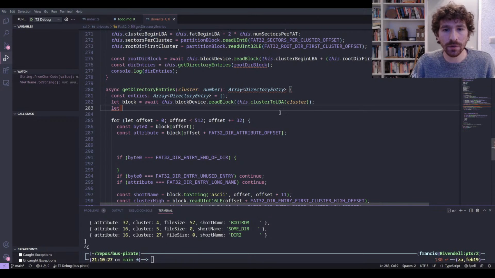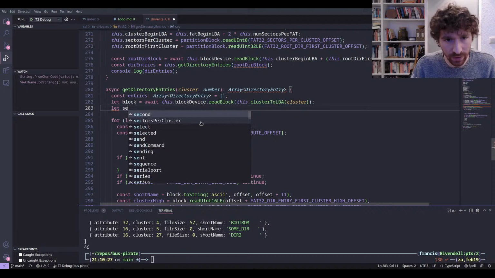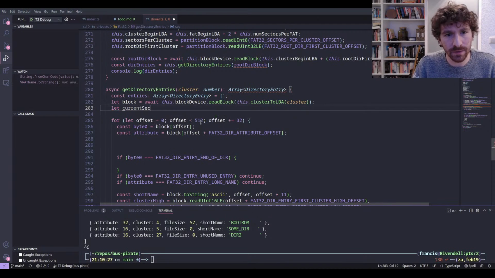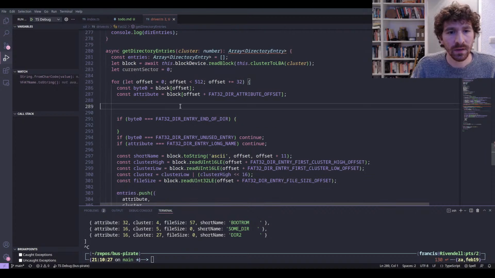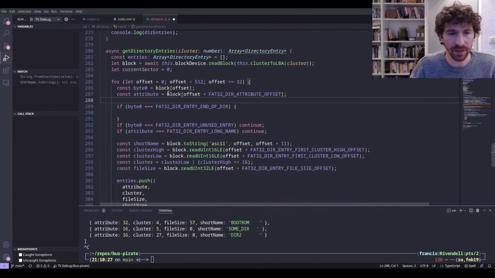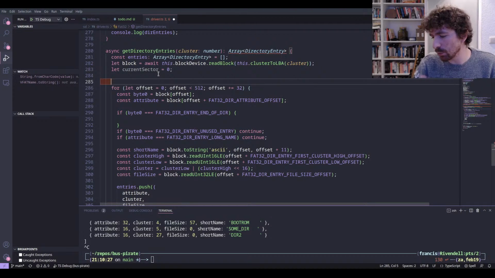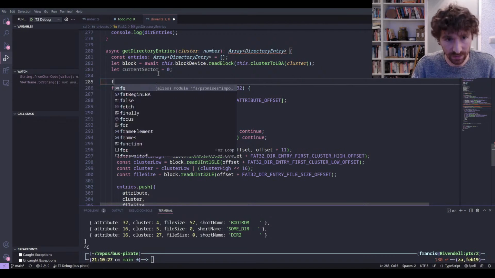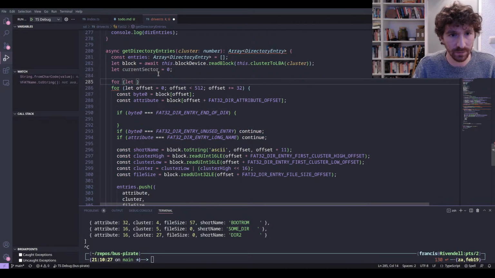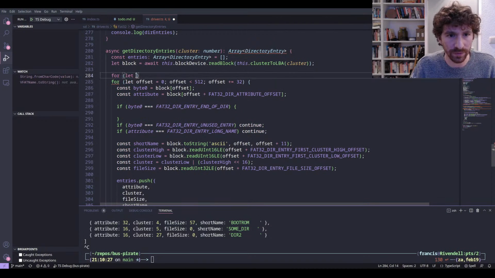All right, so then we're going to say that our current sector is going to be 0. And then what we can do is something like this. We can have a double nested loop, and we'll say for let, I guess we can do that outside of here.